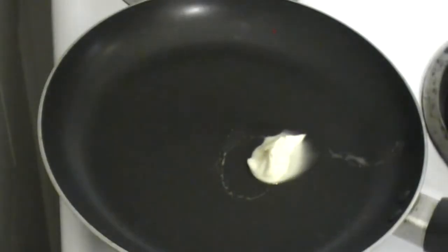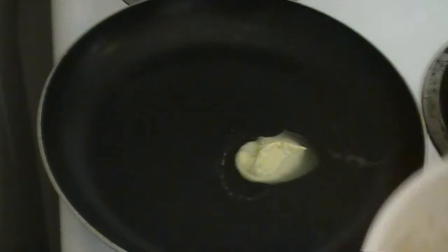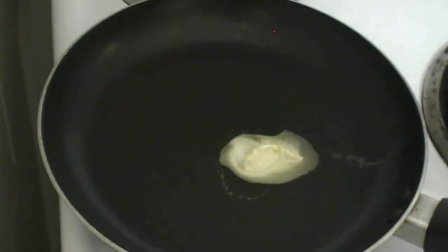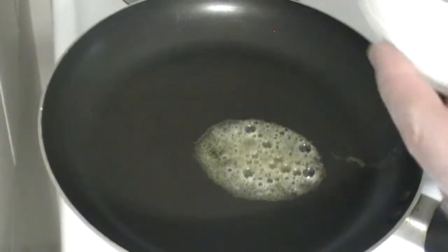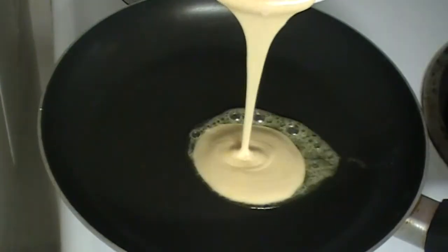Okay, we've let our pancake mixes sit in the fridge for a while. It's probably been sitting for 20 minutes now. And now we're just going to heat the pan. We're going to make sure the pan is hot all the way through. That gives the cakes the best cooking. So butter's a good indication of that. When the butter starts to bubble, then we've got some good heat in there. Okay, looks like we have some heat. Well, let's throw a little test cake down. Just a little one, just to see how it's going to cook.